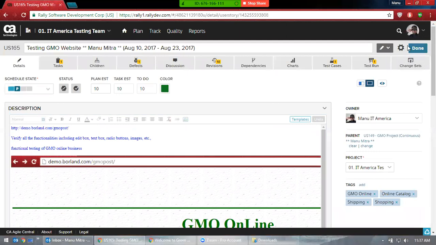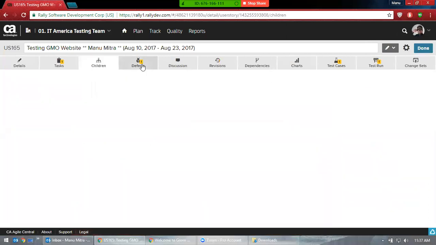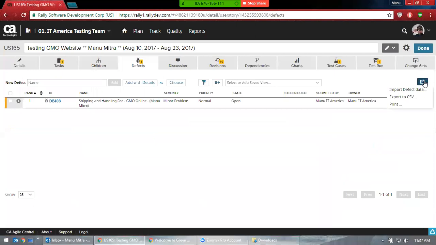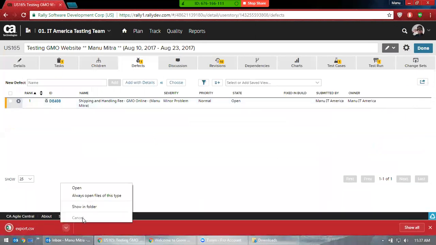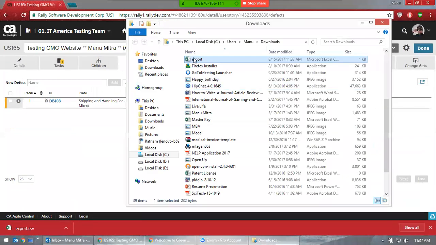Options. Here you go. So here you can export to CSV. Either you can print it or export to CSV. CSV is comma separated values, and you can open it in Excel.